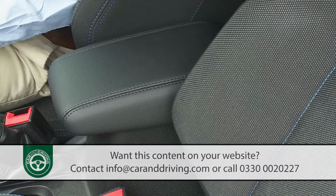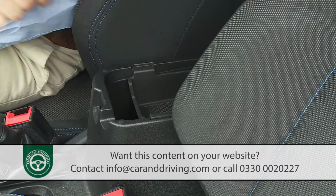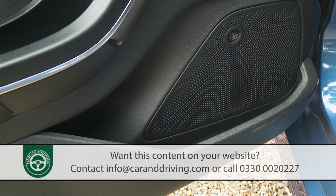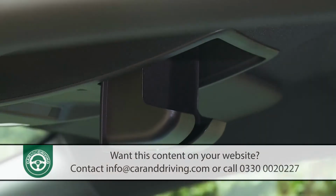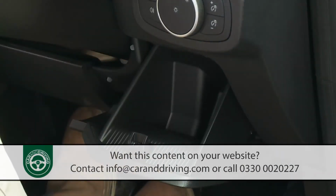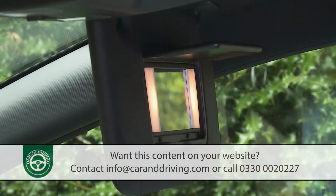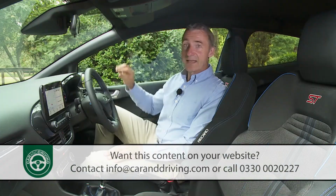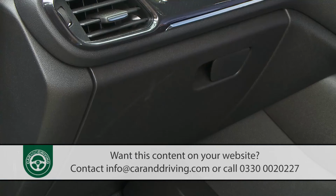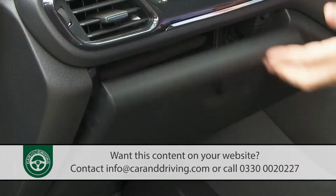Avoid entry-level trim. You get this lidded storage box between the seats, and that includes a lift-out tray, a pen clip and another USB port. The door pockets are rather small, but you do get an overhead compartment for your sunglasses, a coin tray by the handbrake lever and a further cubby by the driver's right knee here. Illuminated vanity mirrors and ticket clips are built into both sun visors, and you get a reasonably sized glove box too, 20% larger than before and big enough to incorporate an optional CD player if you still want to play a few of your old plastic discs.